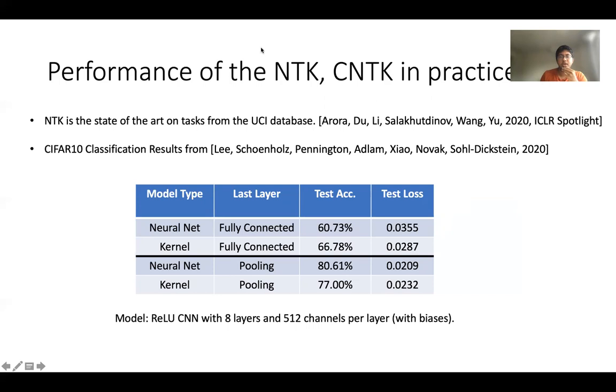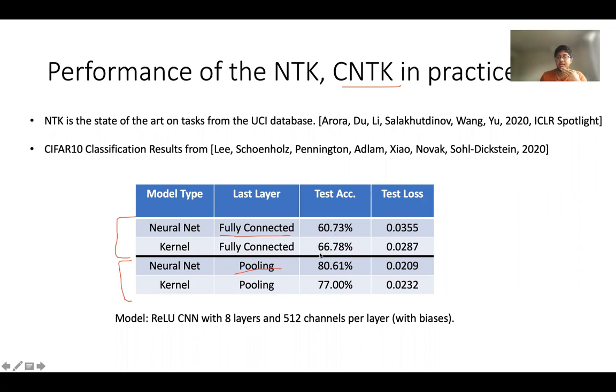So what we can do is compare a number of types of neural networks, which is exactly what this group from Google Brain did. They did a very thorough comparison between training a neural network to classify images and solving kernel regression with the convolutional neural tangent kernel, the CNTK. They just wanted to see how well these models do. First of all, they considered neural networks which were all convolutional nets, and there were 2 types of last layers that they used. One of them was the standard fully connected last layer. Another one was called global average pooling, which we will also cover in this course.